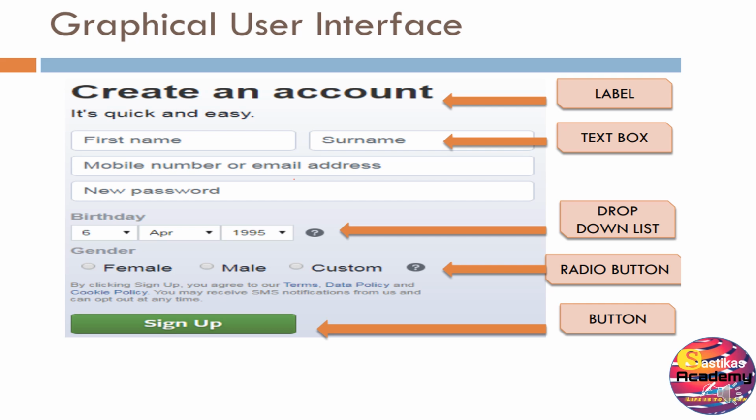Text box means the user has to enter the value. Drop down list means there is one icon with a scroller, you can scroll and list out all the values. Radio button means on and off, you have to select one option. And the button means the coding or set of program is attached to it. After entering all the things, if you click the button, it will give some result.